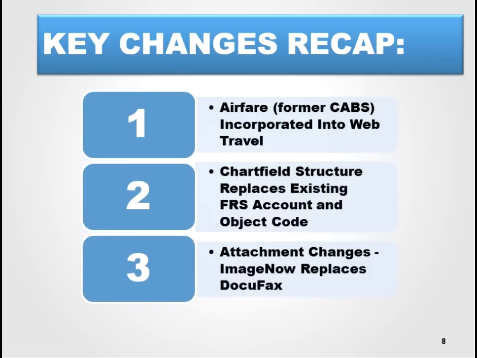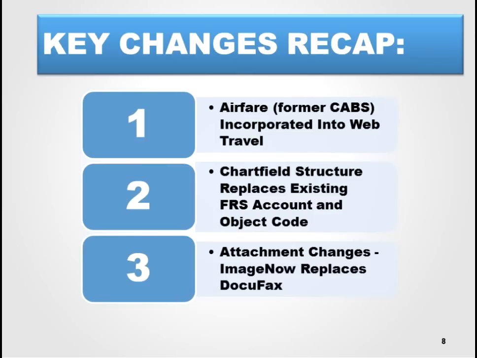First, there is no longer a separate system for airfare. Preparers can use the airfare option radio button in the new WebTravel system. Preparers also now have an option to create an airfare request first and then add an authorization, or start with an authorization, then add an airfare request later.